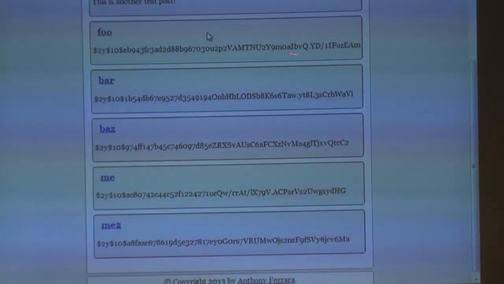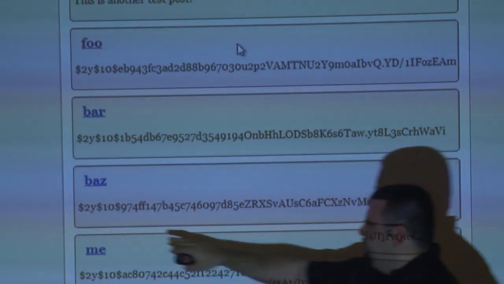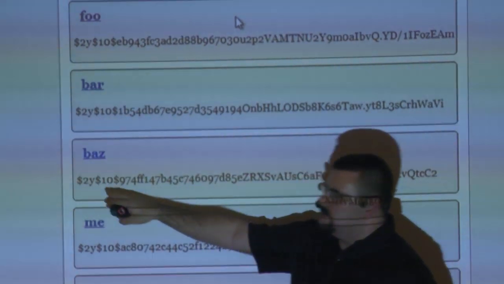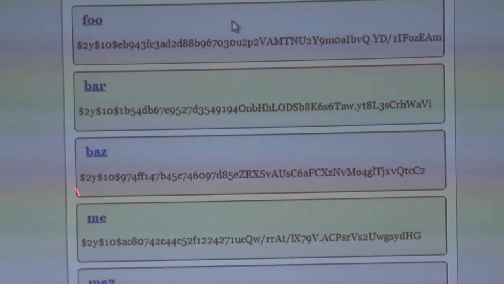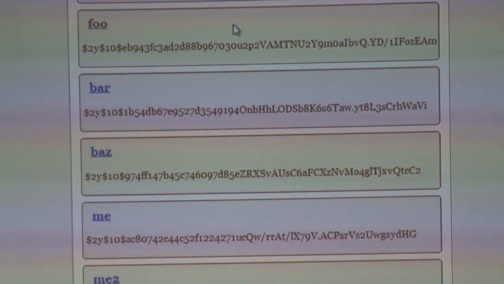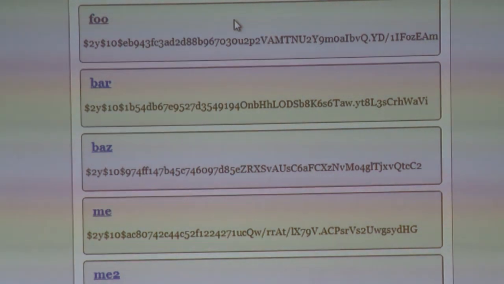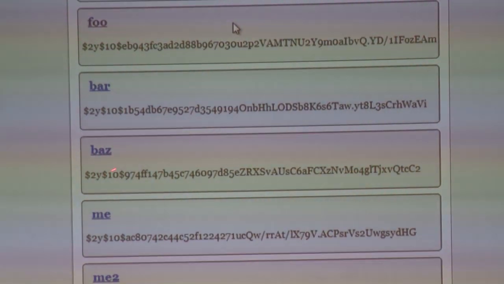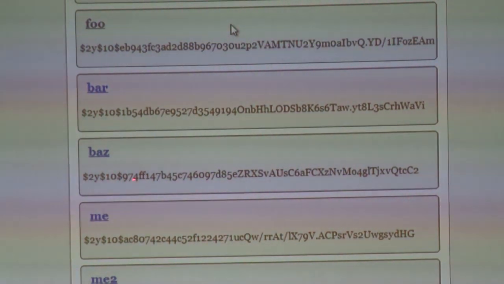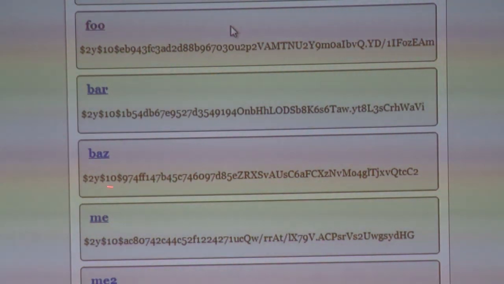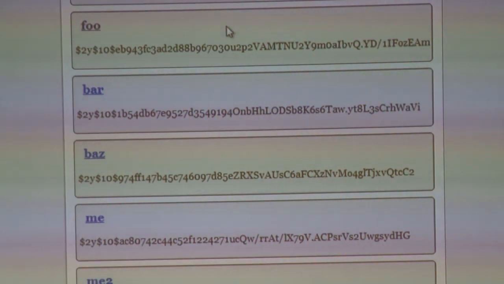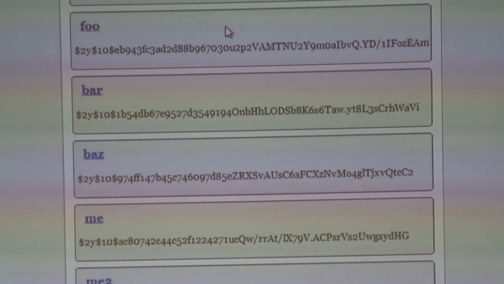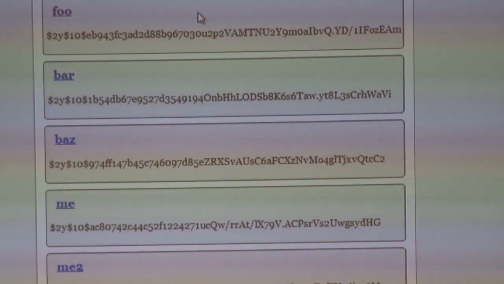So if we go back to our SQL injection example, this is the string, the hash that's returned by crypt. The first three characters here are what's known as an algorithm specifier. So $2 followed by either an a or a y specifies bcrypt. Then we have the cost parameter 10, and then we have this long string. Well, this long string is actually two different strings. The first part of it is the salt, and the second part of it is the resulting hash. So because it follows the same format in the crypt, verifying it is really easy.